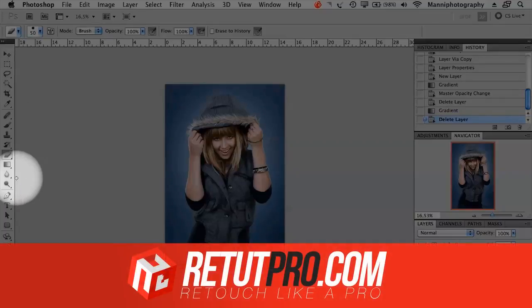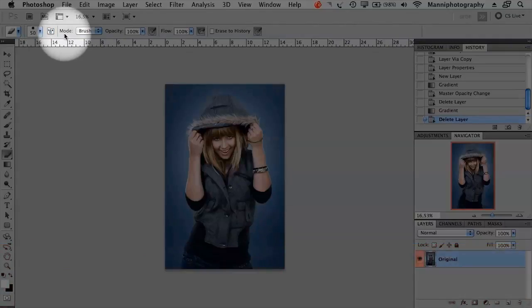Now let's get started with the eraser tool, and quickly in the top here again we've got some presets, your brush and your brush presets, or how to adjust your whole brush so it applies to your own settings. Then the mode, I want to keep it to brush. You can choose pencil or block, but I want to keep it as brush. Opacity 100%, then flow 100%, and erase to history, not quite working with this.